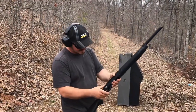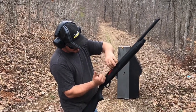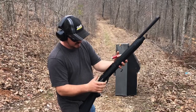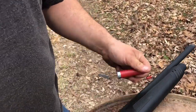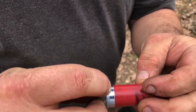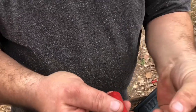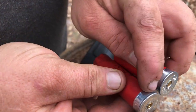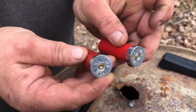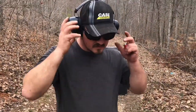Oh, there was only two rounds in it, but still, look, that's it. It gets jammed up. And you can actually see, it's gonna hold back now. That's just one of those things. It's nothing major. It's nothing on the gun. You can actually see the ring around it where it's getting shoved way up in there. It's actually pushing them back compared to one that hasn't been shot. You can see where it's reamed it out, literally. I mean, it's pushing it back so far. That's nothing, just cheap rounds.